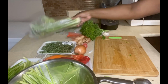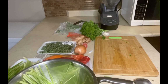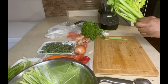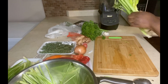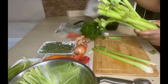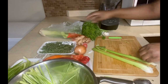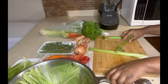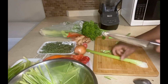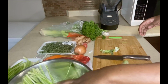So what we need now, 2 stalks of celery. So I have my celery right here. Just need 2 stalks of that. Celery can get really dirty, you just have to really wash it. Okay, so I just need 2 stalks of that. Then we're going to take it out the way. Put it over there. Get rid of that. Okay, so this is our celery. Again, we're putting it in our bowl to be washed after.